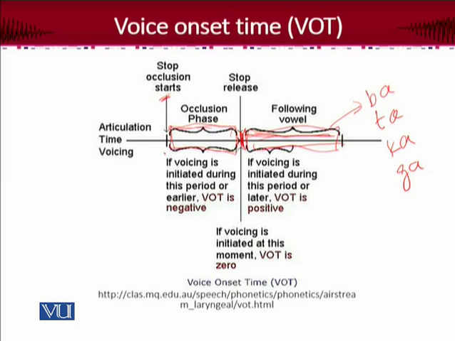And if it is starting earlier, when the voicing is initiated earlier, then VOT is negative. For example, if this voicing is starting from here, during this occlusion phase, then the VOT would be negative. And if it is taking place simultaneously when the release is made, so at the point of release the voicing is also starting, then the VOT is 0. That's one of the very easy ways to describe VOT, and it can be easily done with the help of showing waveforms, right? So that's an important point within a VOT description.